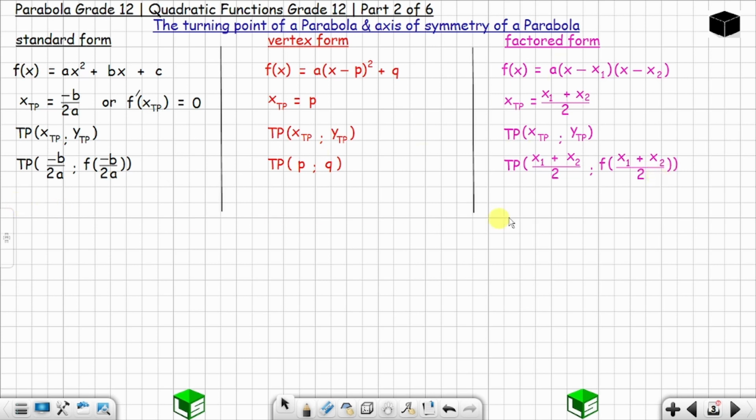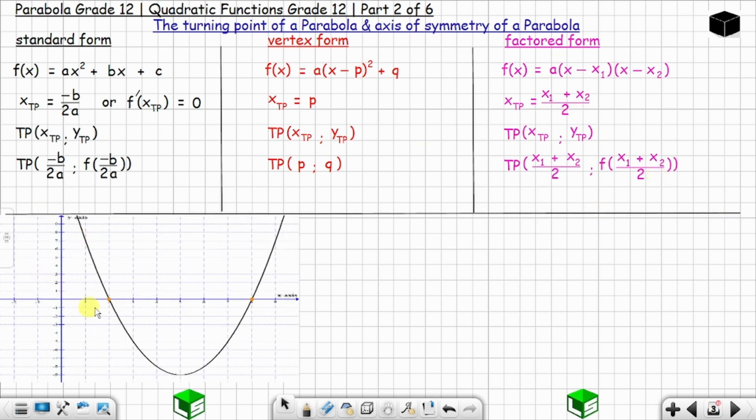Okay. Let me draw a line here. So when you have a parabola like this, you have to understand that at that point, this is your turning point. You have your x coordinate of the turning point and you have the y coordinate of the turning point. So when you go there, this is on the x-axis. You have the x coordinate of the turning point at that point. And when you go there on the y-axis, right, you have the y coordinate of the turning point. This is going to make sense when we start solving problems.